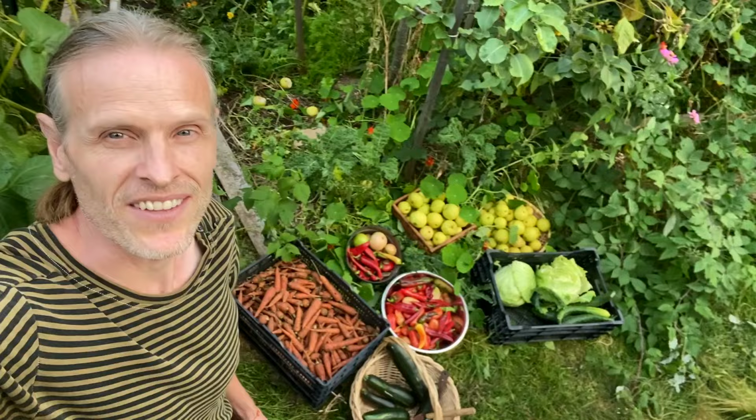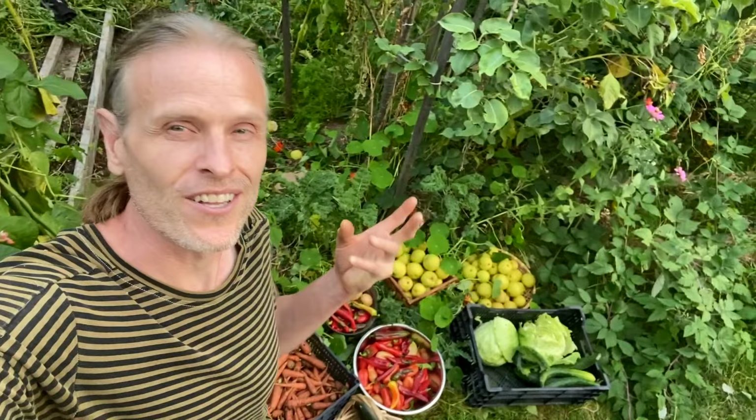That's a good start. Good dent in the harvest so far. All of the onions as well. The sun has gone down now, so I'm gonna continue this tour and harvest tomorrow morning.